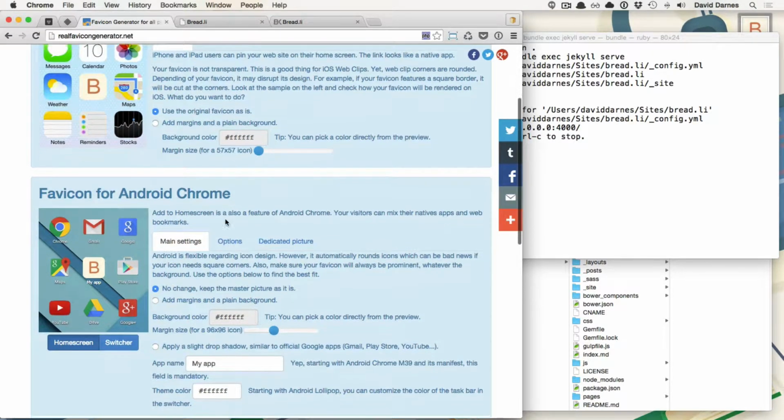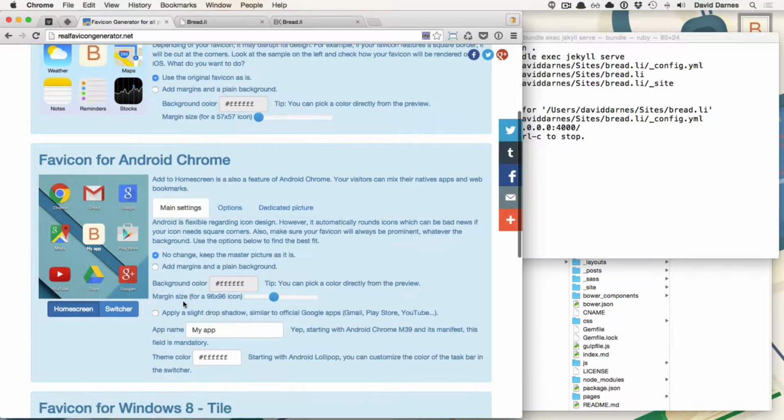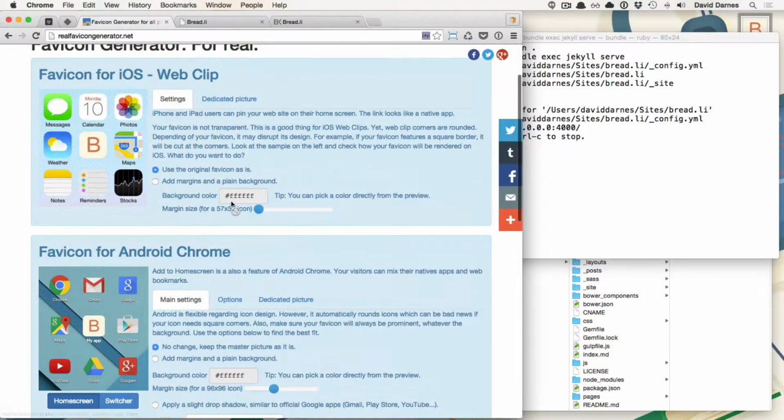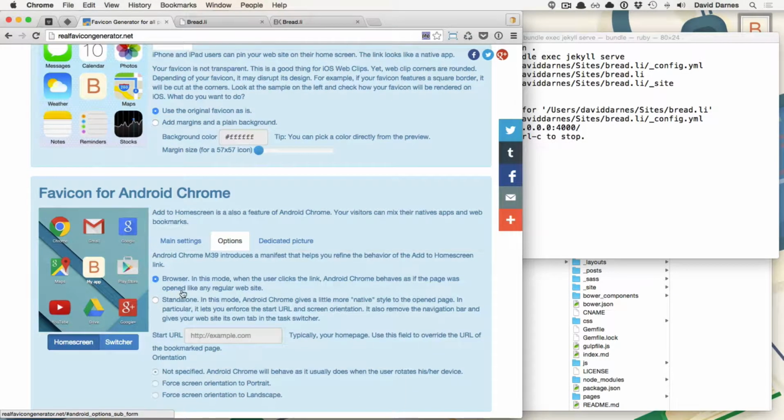Favicon for Android Chrome. So it's the same kind of case really. We can add margins or not add margins. We'll leave it default. What are these options here? Android Chrome M39 introduces a manifest that helps you refine the behavior of the add to home screen link.